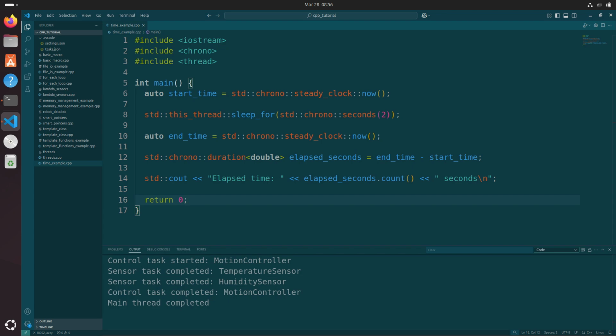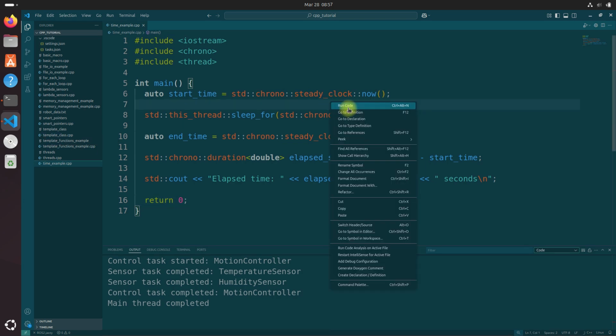And then next, we create a 2-second delay using this_thread::sleep_for and the 2 seconds. Finally, we capture the end time and calculate the elapsed time by subtracting start time from end time. We then print the elapsed time using std::cout.